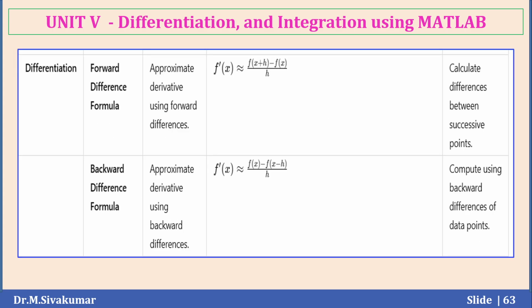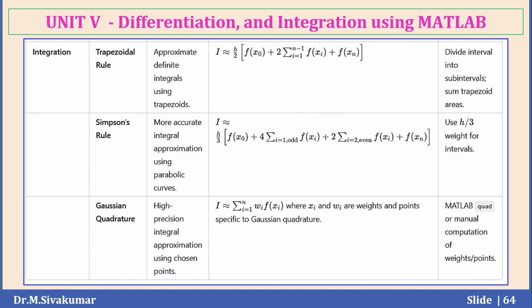What is the purpose of this differentiation? The forward difference formula approximates the derivative using forward differences, and the second, the backward difference formula method, approximates the derivative using backward differences, by using the formula to calculate the difference between successive points, and also computing using backward differences of data points.